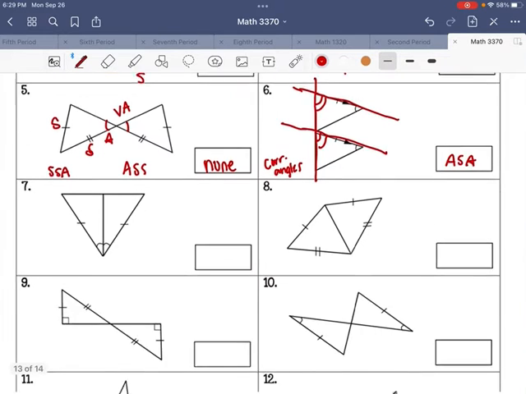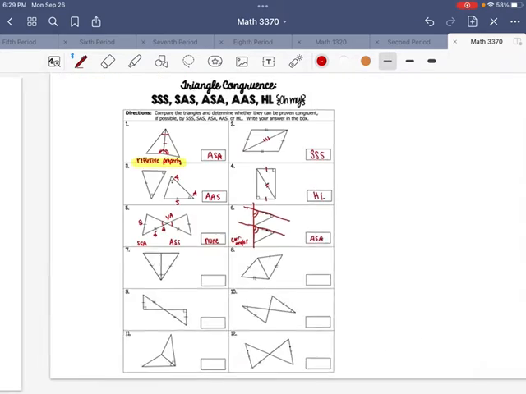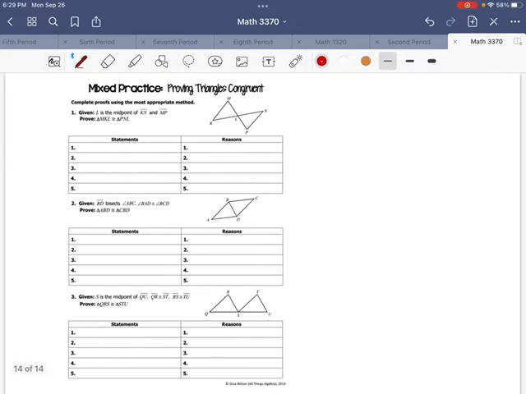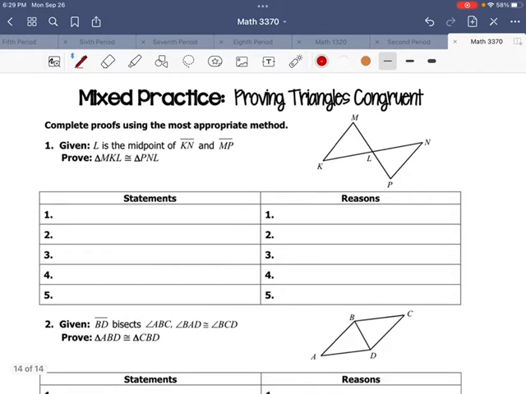And I'm going to skip the rest of those. Let's get into some proofs. I think there's one proof question on your homework, but they're not too bad. When you're writing a proof, you want to start with your givens. Anything that they tell you is given, you can write in the first lines. And whatever you're trying to prove, you want to write that in the last line.